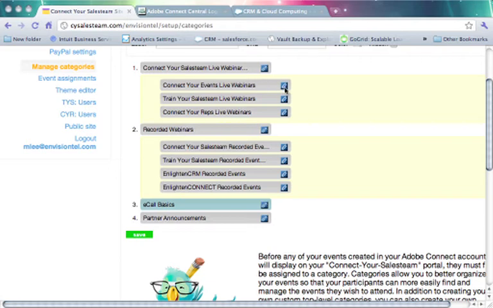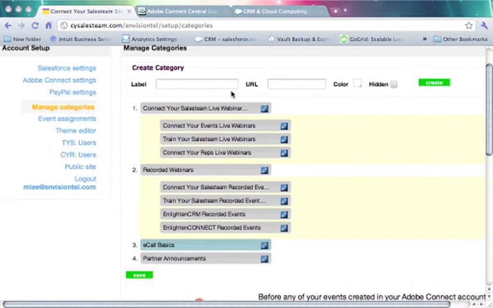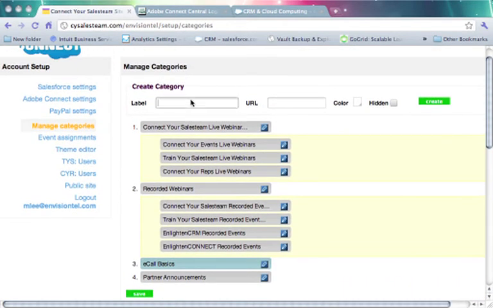And of course you'll notice there's an edit button on each of these categories should I want to come in and maybe change the color scheme, change the title of the heading, or change the custom URL or what have you. Or I can even come in and delete them if I want. So creating a new category is very simple. We're just going to click into the label field and we're going to call this new category.